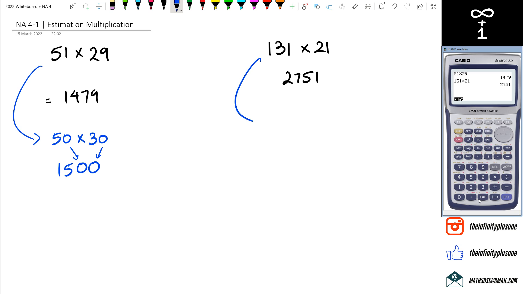So what am I going to do in this case? I guess 131 is close to 130, multiplied by 21 which is close to 20. I've got two zeros, I'm going to chuck those two zeros first, then 13 times 2 is 26, so I'm getting an estimation of 2600 for this particular question.